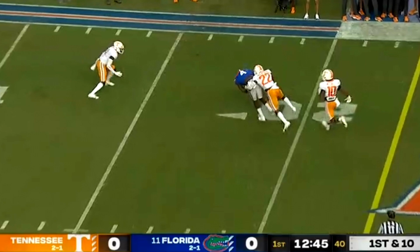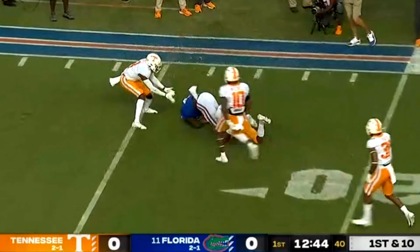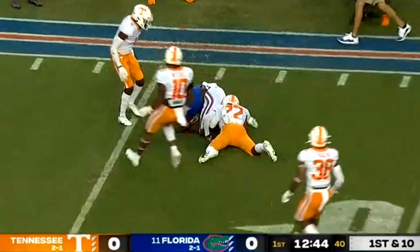where he's most comfortable. And you have to give a lot of credit to Dan Mullen for putting Emory Jones in a system right now that takes advantage of his skill sets and tries to minimize his weaknesses. That is what good coaching should do. And in that case, I think you're seeing Florida find ways to manage around Emory's limitations as a true passer and put him in situations where he can be successful doing the things he likes to do. That's a nice example of it there with a really nice completion to Justin Shorter.